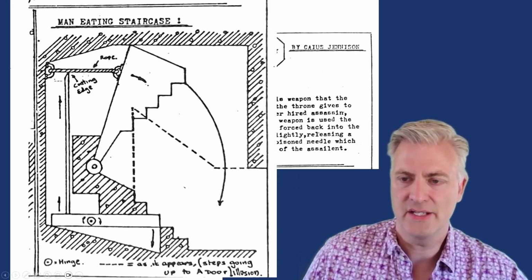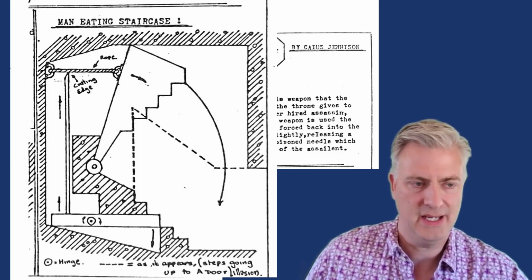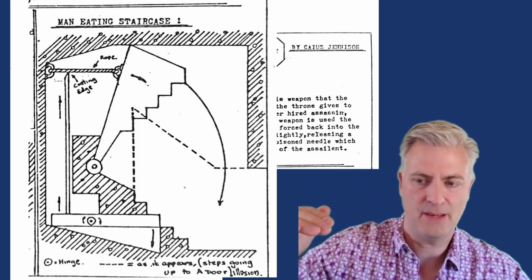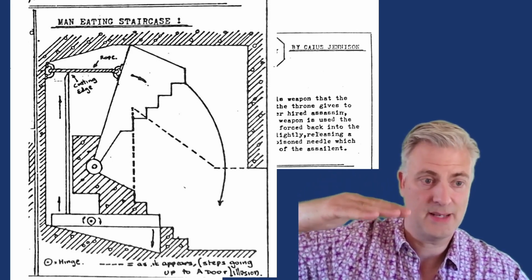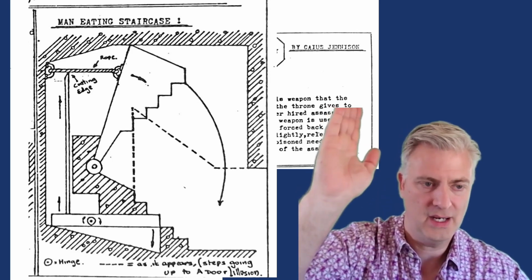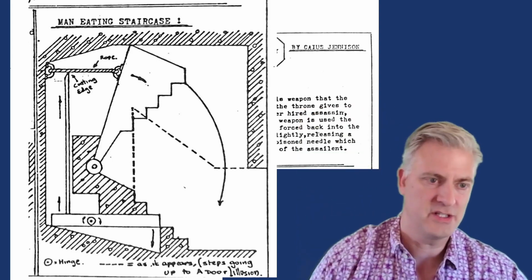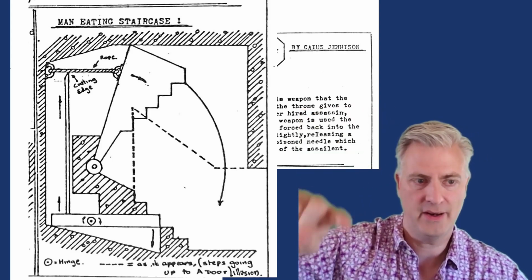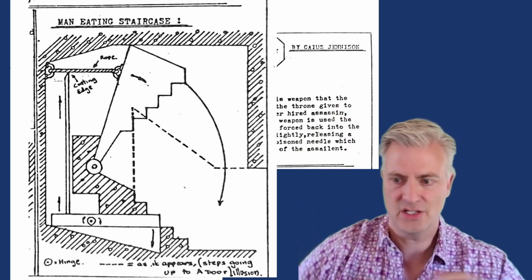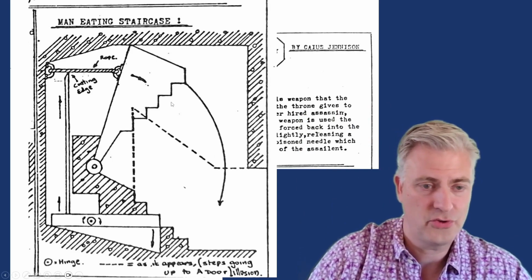And then there is the man-eating staircase, and as you walk up these stairs and you step on it, it'll be like the third step here, it accepts weight and it hinges down. When it goes down, then there's a pointed knife, sharpened edge that goes up and cuts the rope and drops this massive steel jaw that comes down, right? So it fits on the staircase, and everything on the staircase is going to get crushed. So this stuff reminds me a little bit of the Grimm's Tooth traps, which I just love.